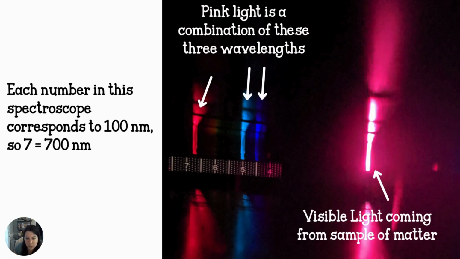So this red line looks like it's coming in at 670. The teal blue is exactly 500. And this violet line looks like 450. Maybe that's indigo. Ask Isaac Newton. So this is what the inside of the spectroscope would look like. You read out your measurements. This pink light is a combination of red, blue, and purple, and that sort of makes sense.